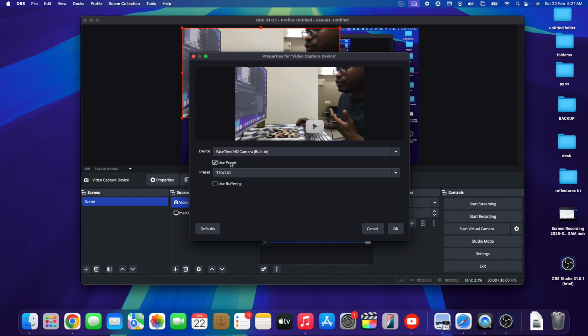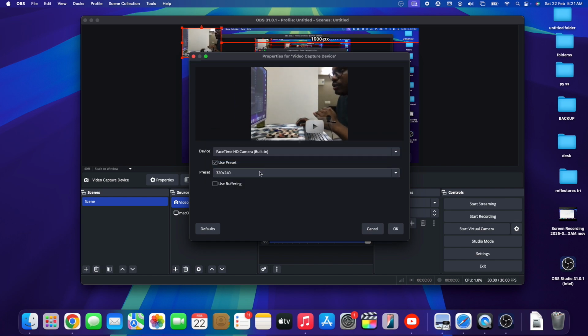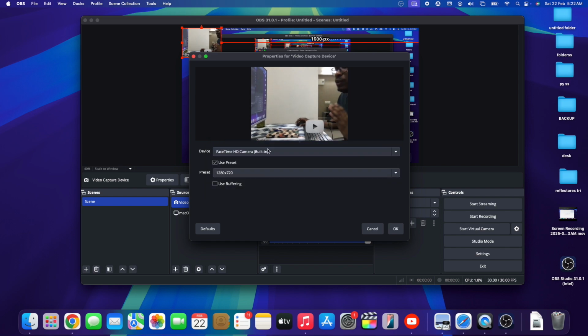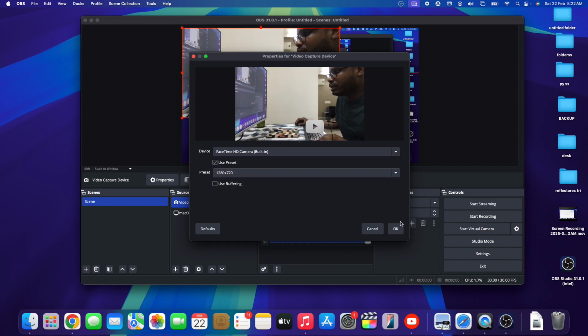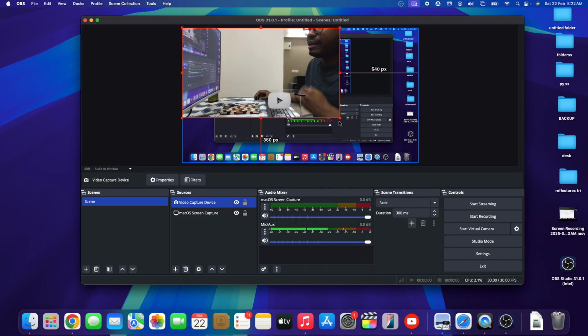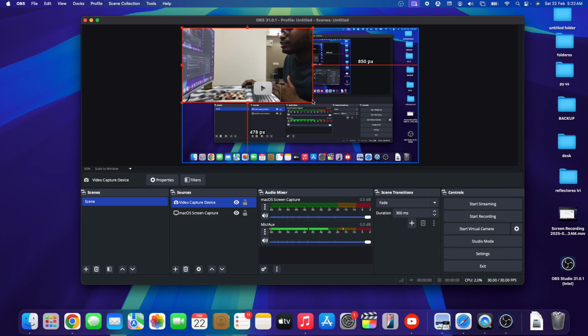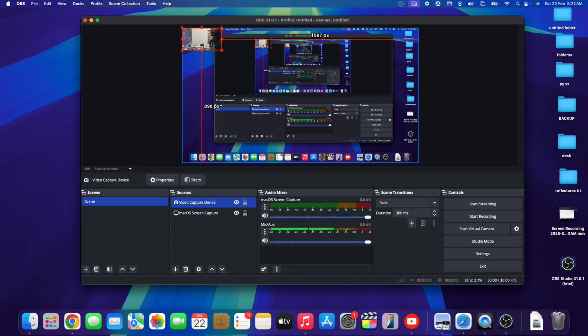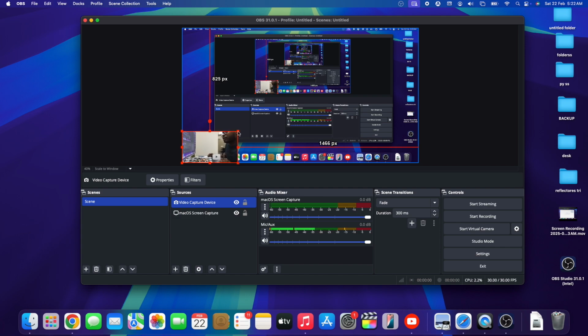So as you can see, I've got my camera in here, you've got the preset, you want to change the resolution, you want to keep it in a low resolution. If, for example, your computer is not a gaming computer with high specs, you want to go with a low resolution so this doesn't affect your CPU a lot, otherwise it's going to start lagging, okay? So let me go with a high resolution. In my case, I can go with that one, tap on OK, and then as you can see in here, you can select the area that you want to be taken up by the webcam. So I'll be going with, for example, this specific square. I want to keep it here at the bottom right corner, which is me speaking. It's my face right here, okay?